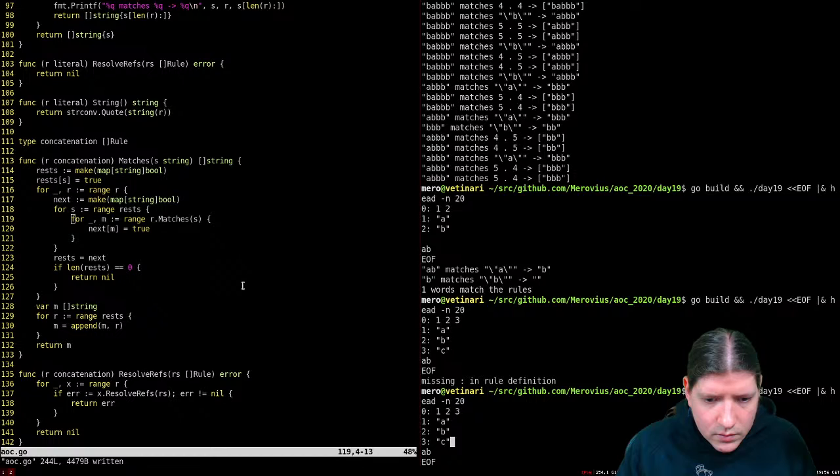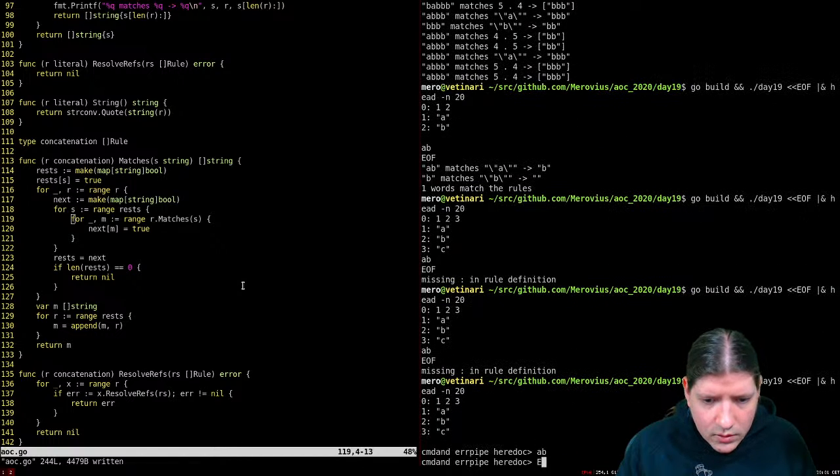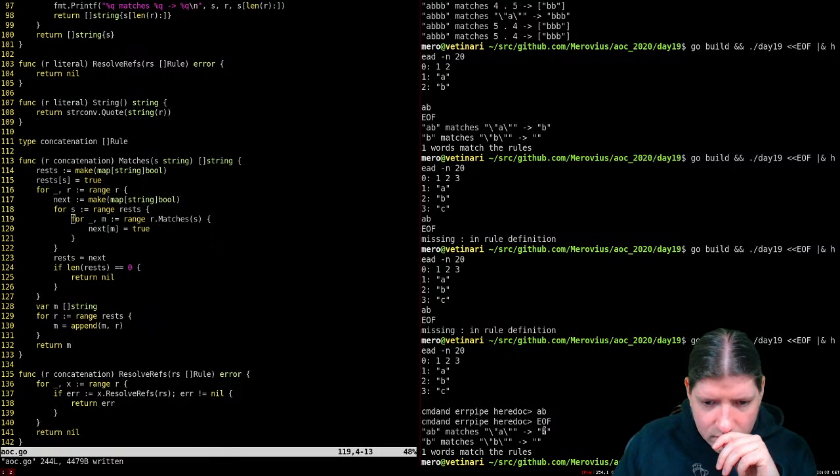It still matches. It's not supposed to match. 1, 2, 3. A, B matches A and gives rest B. B matches B and gives rest empty string. This is more complicated than I would have hoped.